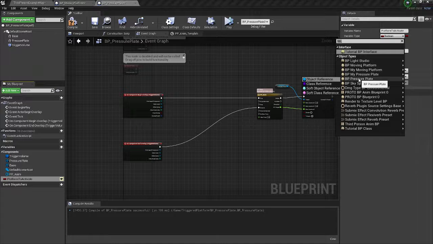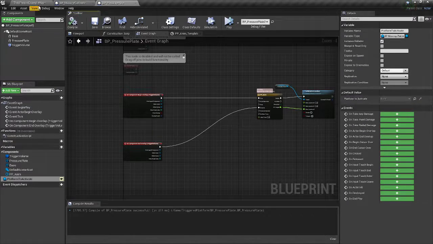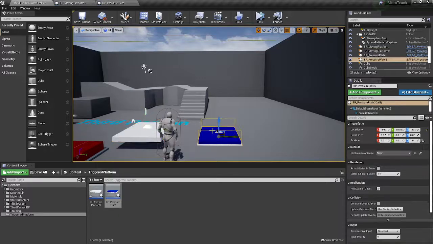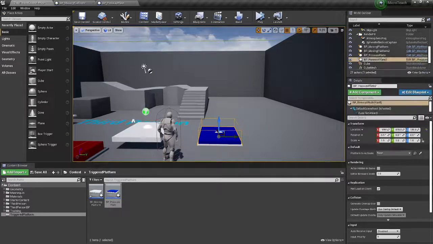Hang on, moving platform, sorry. I've got the one I use for training and I get a little bit confused. So that's what we want, platform to activate, and it should be our moving platform because we are inside the pressure plate and we want to get access to the moving platform we have in the level. So by pressing on the eye, the advantage is when I press on this, now you have platform to activate, and when you click you can choose moving platform 2. That's this one, moving platform 2. So let's do this, moving platform 2.